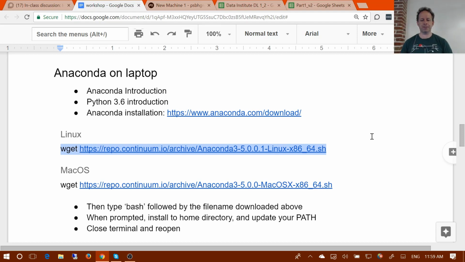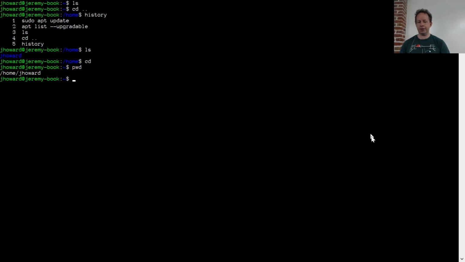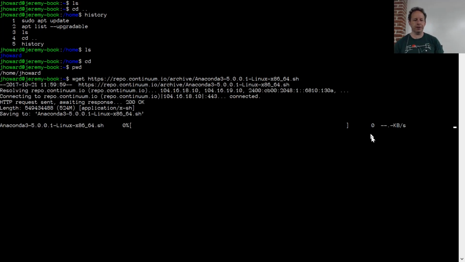Okay, so I'm going to copy that, and I'm going to go across to my computer's terminal and paste it, which is right-click on Windows, and I think right-click also works on Mac, or on iTerm too, you can press Command Shift V. I guess the other thing we could do is, let's get it, and then I'll show you how to move it somewhere better.